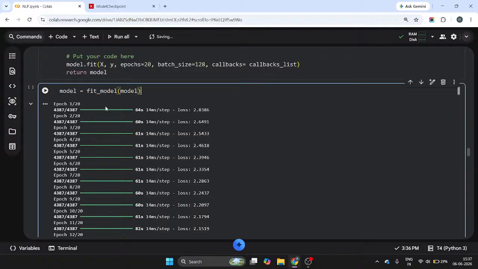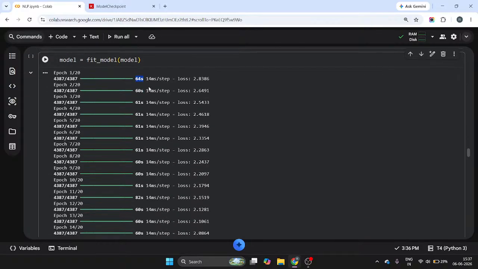If we run this code, it will start here, and in the first epoch you can see these many steps and how much time it takes to complete the epoch: 64 seconds, 60 seconds. There are 20 epochs, so it will take approximately 20 minutes. For that time we have to wait.